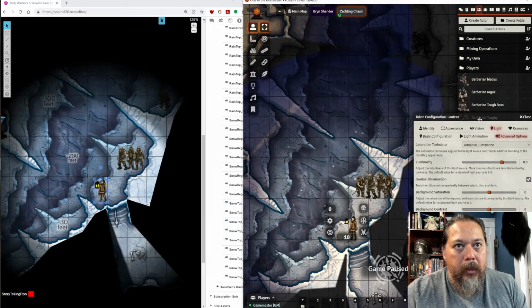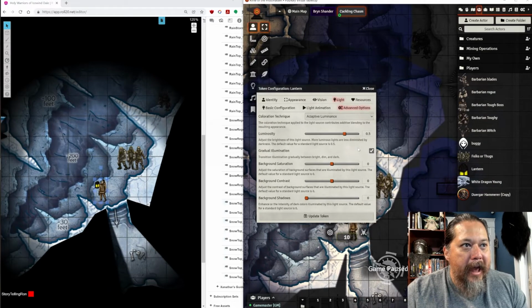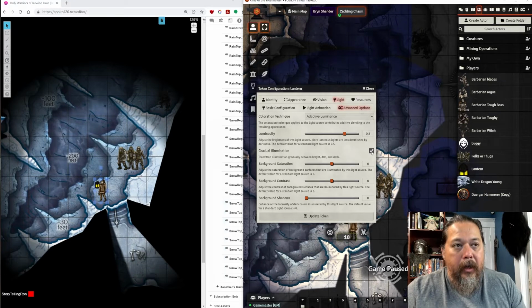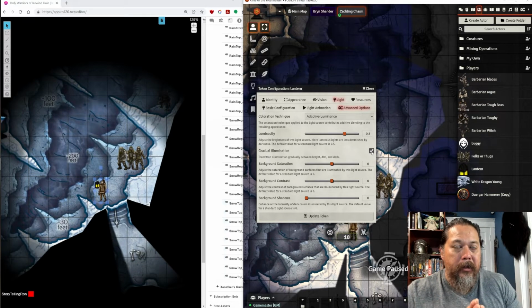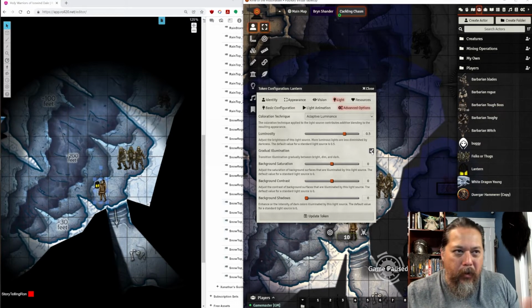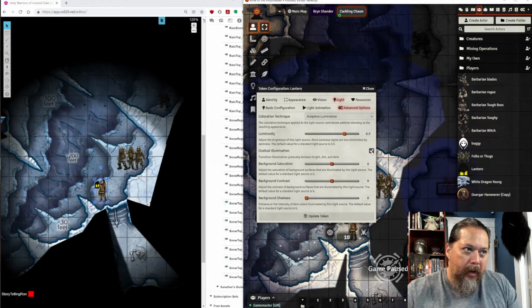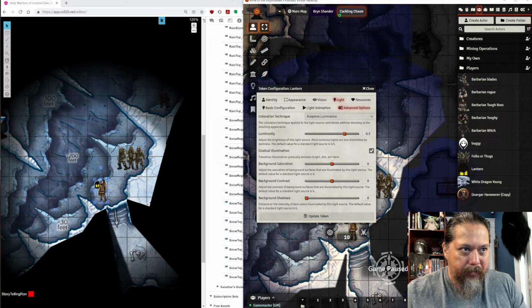Just real quick, to make the light have gradual illumination or dimming, the check mark is on. So that's cool, and I've read that one of the devs was asked, can we have a slider for that? And I think the response was, we thought about it, but it's too much work compared to what other things they had to do, and that disappoints me because this is such a wonderful thing to have, to be able to control the gradual illumination.